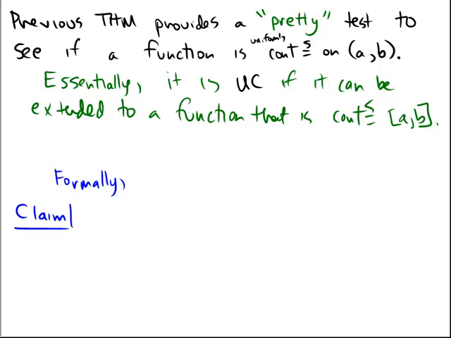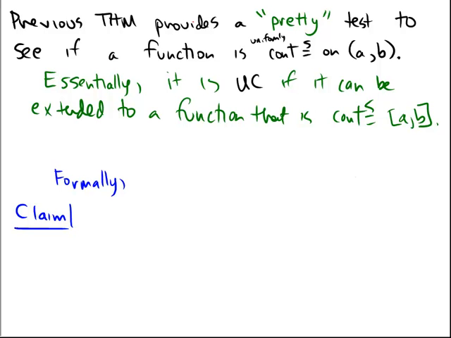Because we would know that if we could extend it to a continuous function on the closed interval a to b, then it would be uniformly continuous on a to b, and therefore it must be uniformly continuous on the open subset where we take out those two endpoints. And it requires this Cauchiness because you can slide in on the sides. You can use the limit at the left and the right endpoint using the Cauchiness. Things get really close to some value even if it's not in the set, to be able to extend the definition of the function to hit those points.